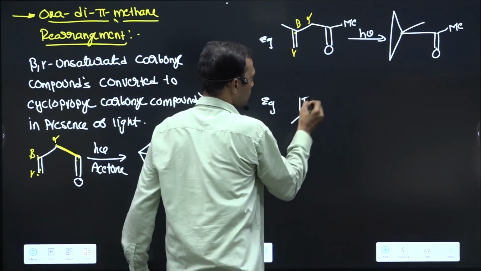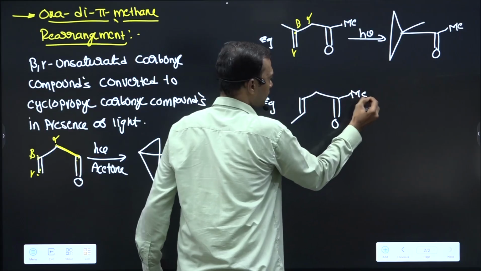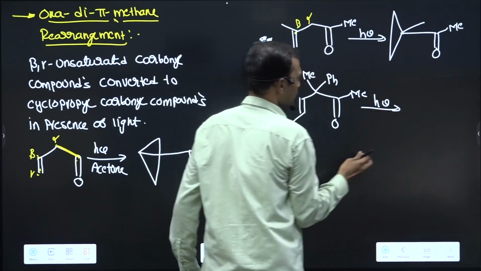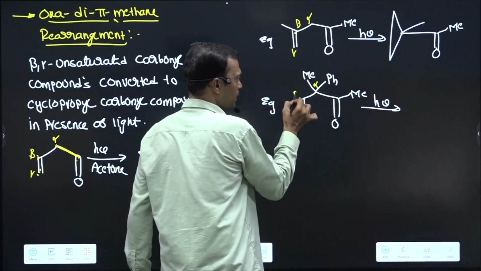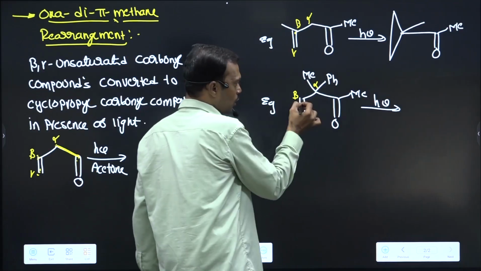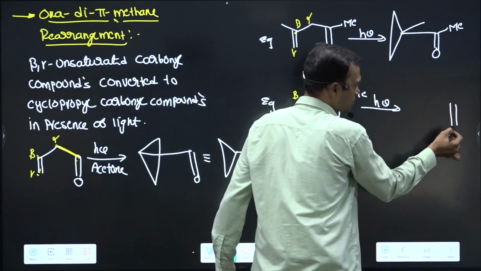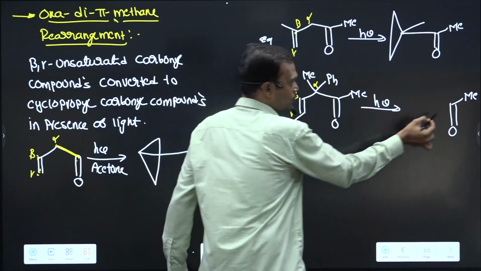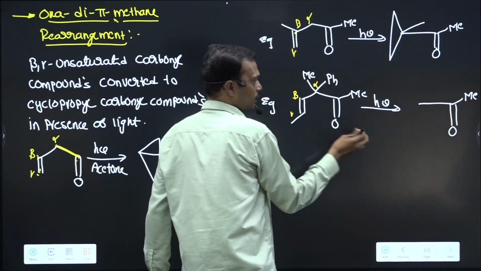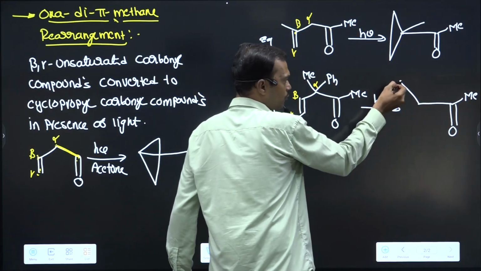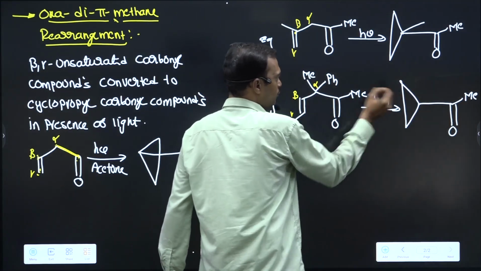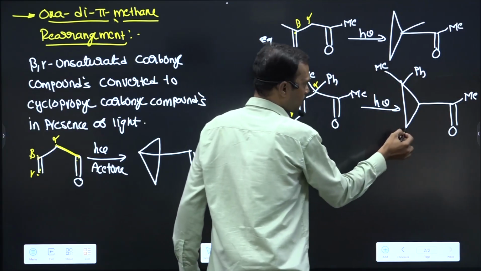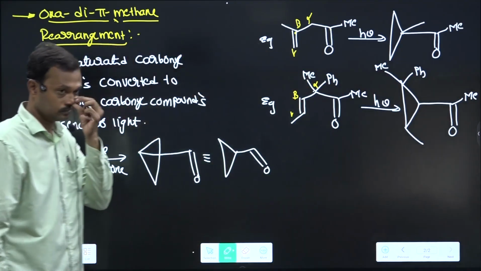Just listen. One more example I will give. See, this is methyl and here I am writing phenyl and methyl. Photochemical, what is your answer? See this, alpha, beta, gamma. First write down the carbonyl as it is, whatever substitution it has. First you break this bond. Join this one and beta. Beta carries alpha, alpha is connected to gamma. Alpha has phenyl and methyl. Then gamma carries methyl. That is the answer. Very easy.